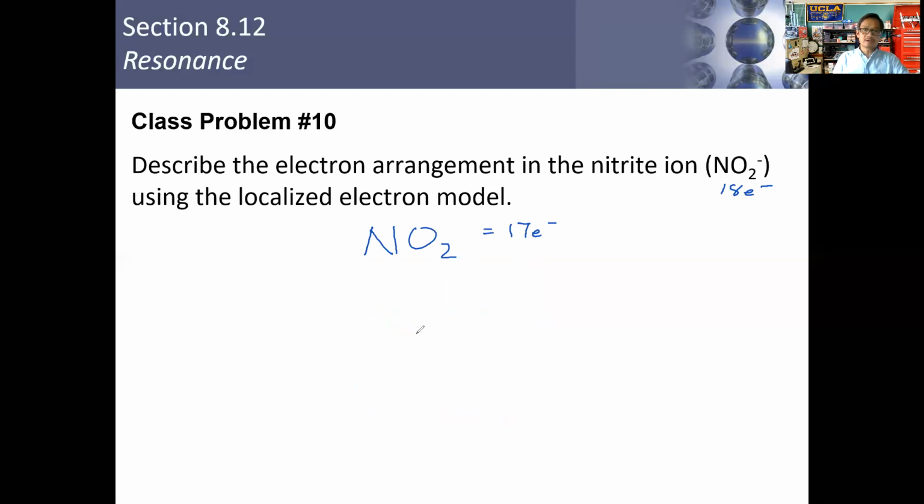So let's draw this out and see what happens. Here we have an odd number of electrons, and with an odd number of electrons, folks, there's no way that we will achieve the octet for all three of these atoms. So let's draw out this structure and connect the dots. We have one oxygen here, and I'm going to draw another oxygen here, and hopefully you'll see why in just a moment. We're going to form a double bond between the oxygen on the left and nitrogen. That'll complete the octet for this particular oxygen.